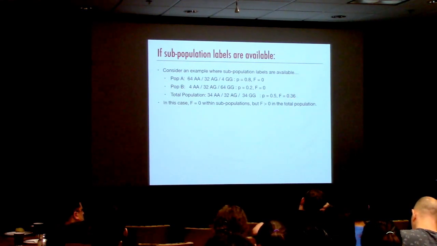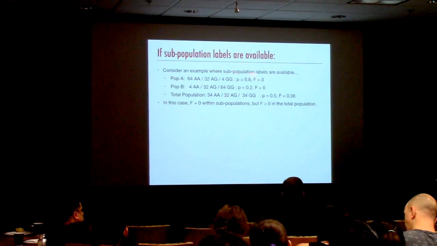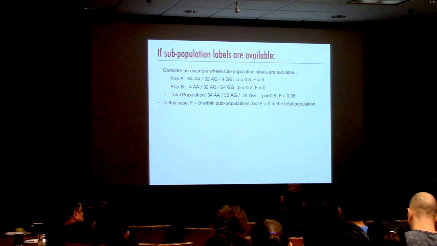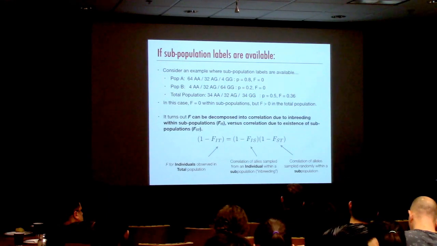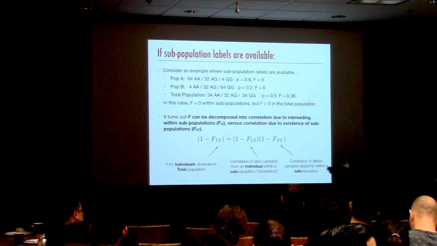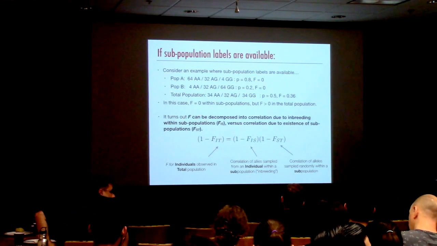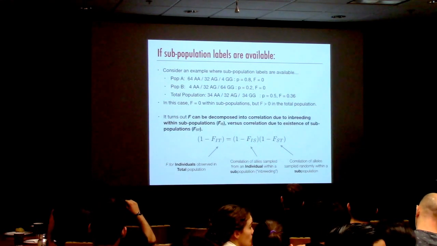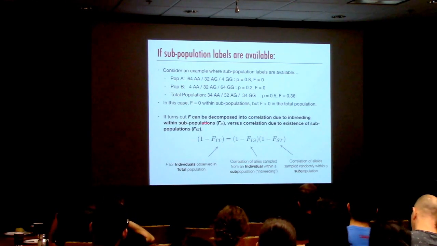So we can see we compute this F at different levels of hierarchy. We compute it within subpopulations, and we can compute it at the total population. We can have no correlation of alleles within populations, but it can arise once we go up to that higher level. This underlies a larger framework of thinking about these correlations in which we decompose the value for the total population into two parts. You can actually do more if you have more complicated hierarchies, but the classic decomposition is to break it into the correlation that's due to inbreeding within subpopulations.